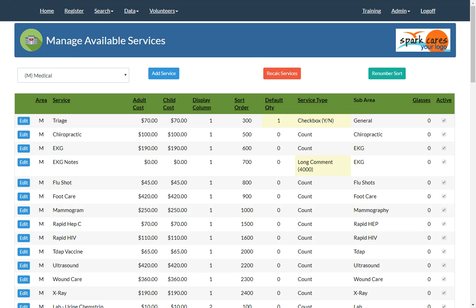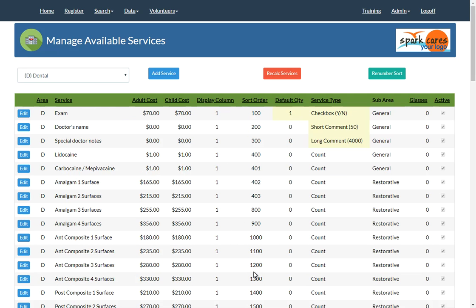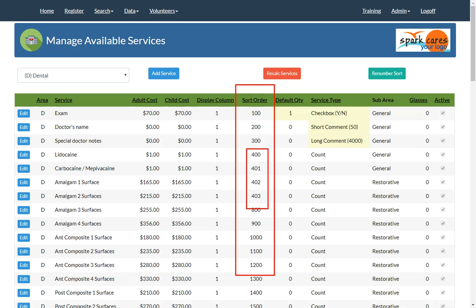All right. So one issue that comes up when you're looking at these things is you are reordering them in order to get them onto your screen so that they are very easy to use. For example, you want all the amalgams together. You don't want them scattered all over the screen. And so you change the sort order so that it is sequential. So you see this grouping right here is a real tight grouping.